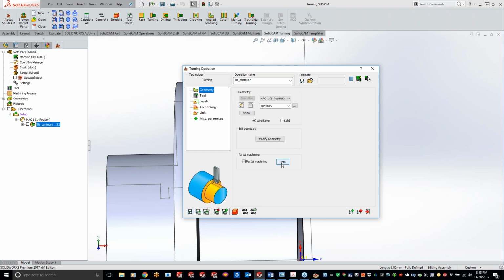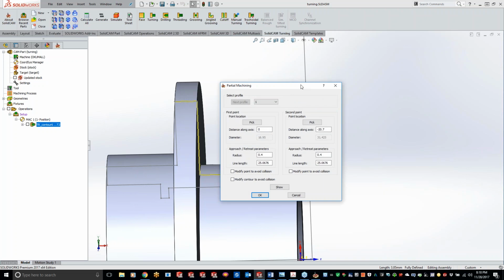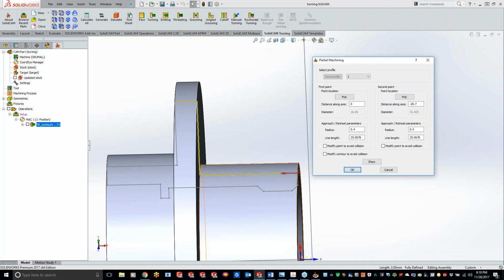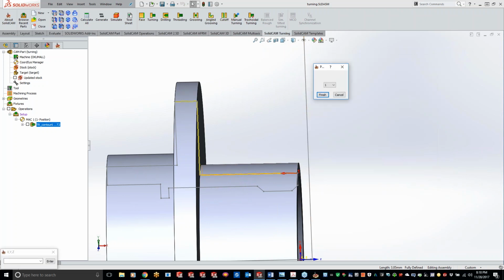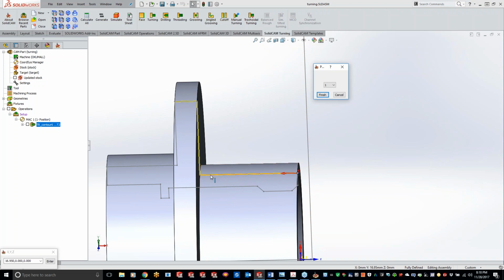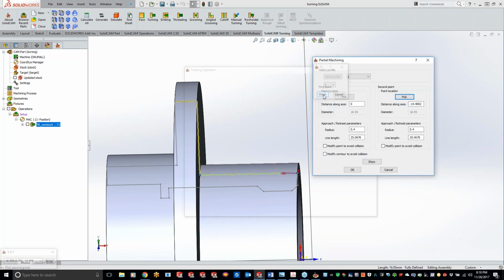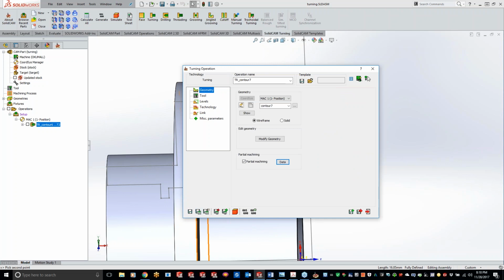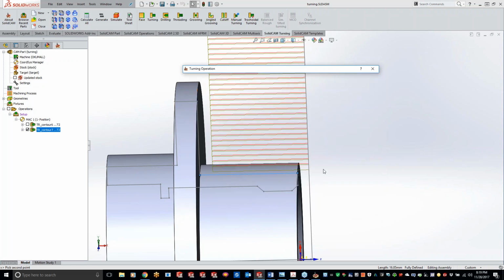Okay, so now my data pops up for doing partial machining. So I can come in here and tell it, instead of machining the entire area, I want to say start from, well, we can do a start point right from the start here, finish, and add a second point in here. And let's say I want to go to right there, finish. So it's only going to machine just that area that I told it to stay within. So this is one way of setting up a boundary.